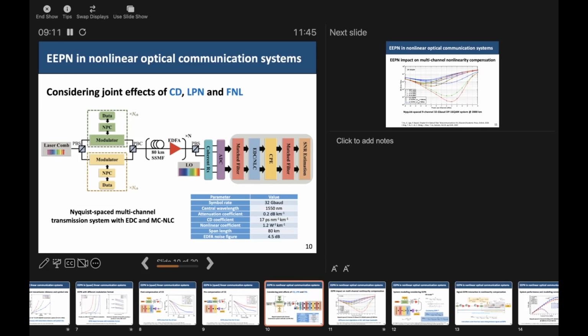But within this DIOR project, we start to consider the joint effect between the chromatic dispersion, the laser phase noise, and the fiber nonlinearities. Because for long haul communication systems, people currently increase the modulation format order, which requires high transmission power. If we also increase the number of transmitted channels or the transmission bandwidth, we also need high power, where the fiber nonlinearity cannot be neglected and is quite considerable.